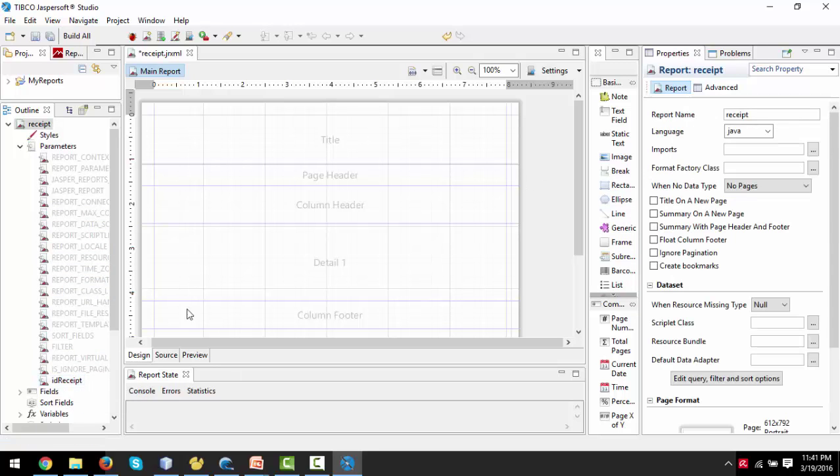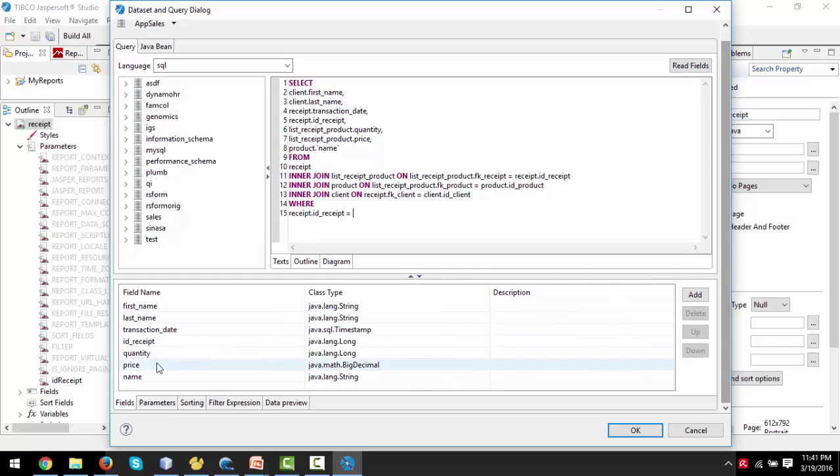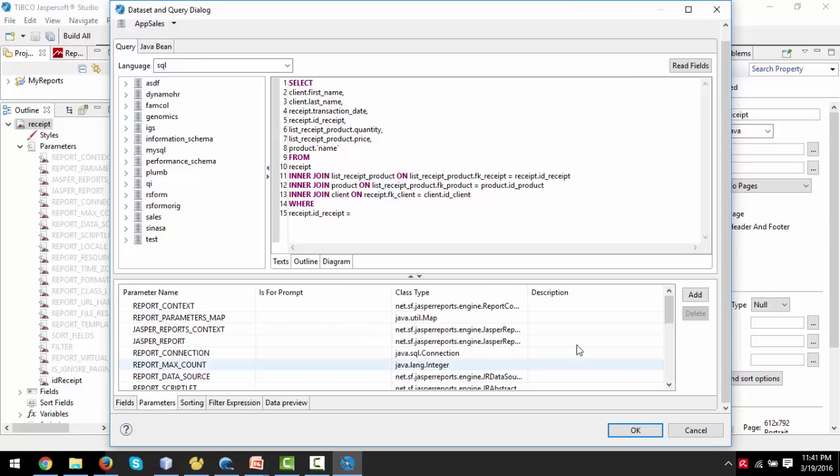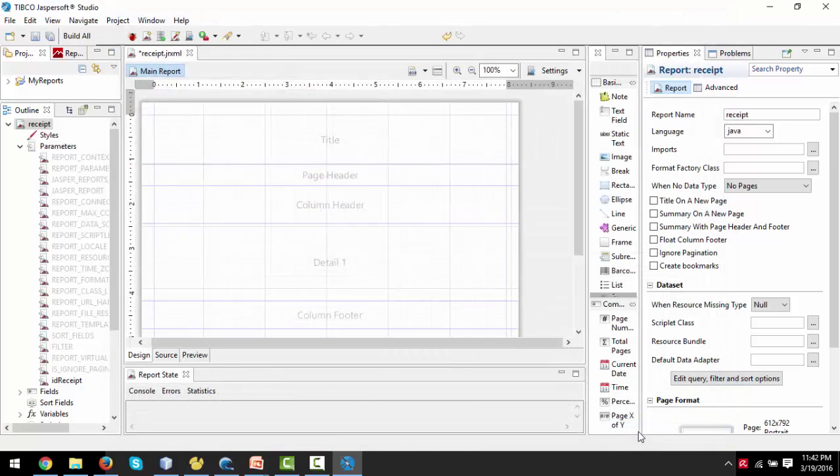If I have to edit my query, I can do that by clicking this button here, and I'm going to delete that. I can barely see the little panel here, but if I scroll down, I see the parameters in here. So now I have to go down, and here's my ID receipt. I'll drag and drop that in here. Okay, it's complaining about that extraneous input. Yes, that's okay. Alright, so my query should be able to run. Now I want to put the fields in here.